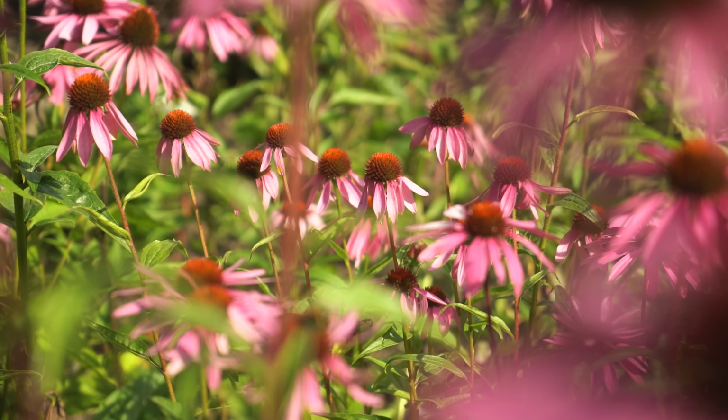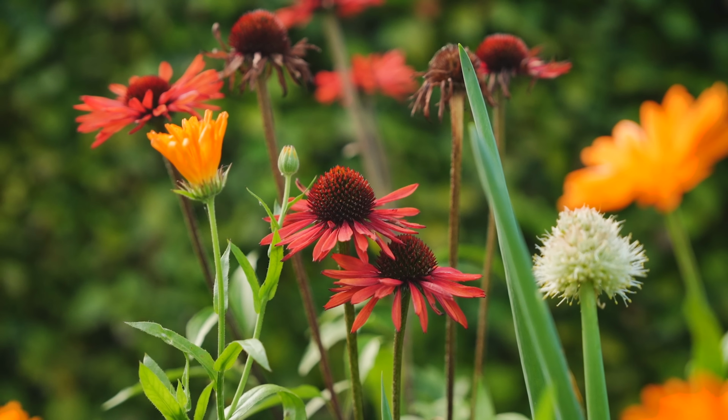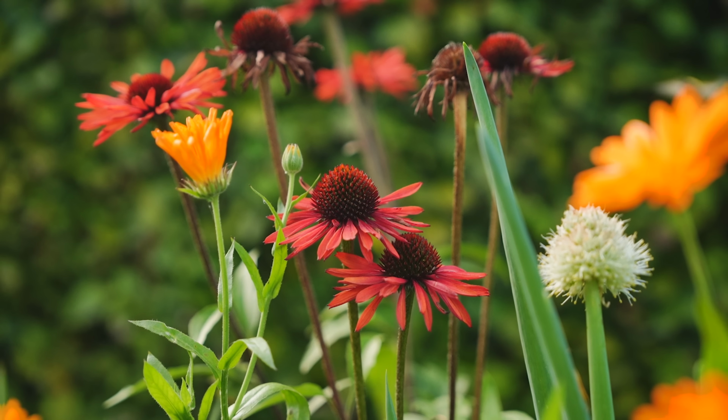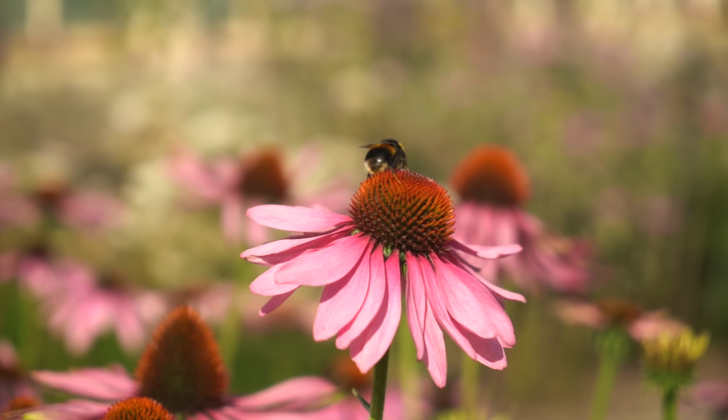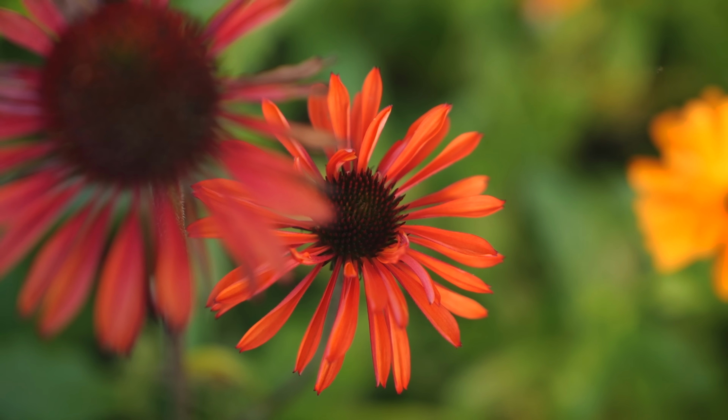As the summer shifts into autumn proper, it's a really great thing to have proper long-lasting flowers for two big reasons. A, they're going to look nice and will bring a big hit of colour and a bit of pep into the garden like you can see, but also they're going to provide a great nectar source for pollinators and insects. Both very worthy reasons. This particular one is called Sunseeker's Orange, and rather than those usual magenta petals, these flowers have gorgeous dusky, rusty orangey red, and the flowers are just so striking and architectural.